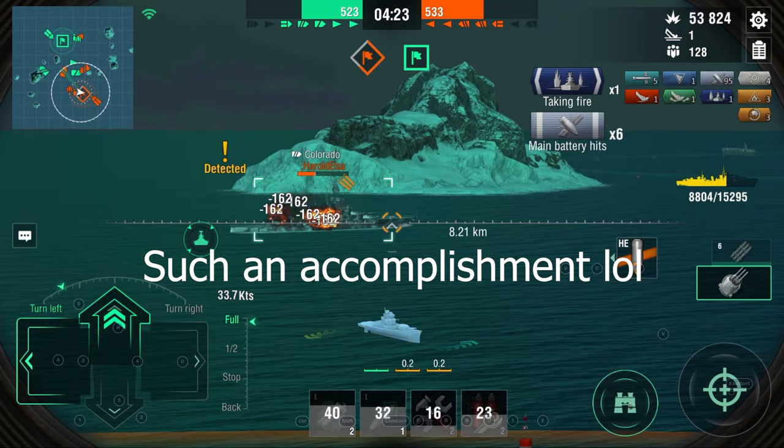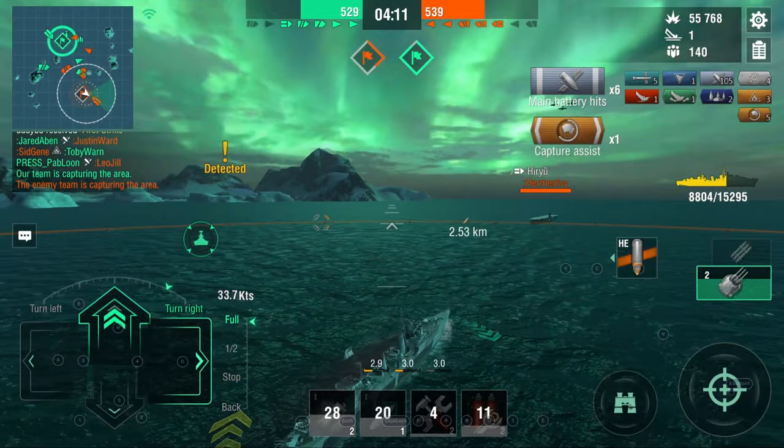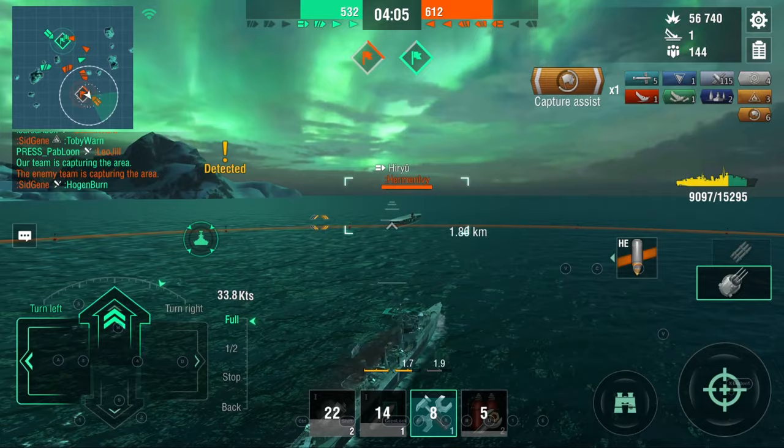I'm trying to get up close to this Hiryu so I can get the easiest torpedo drops on him. We're still not even close to 100k yet. This is dangerous. And we still have to fight the split. Oh boy, I don't want to fight a split. I don't think I have a choice, really.